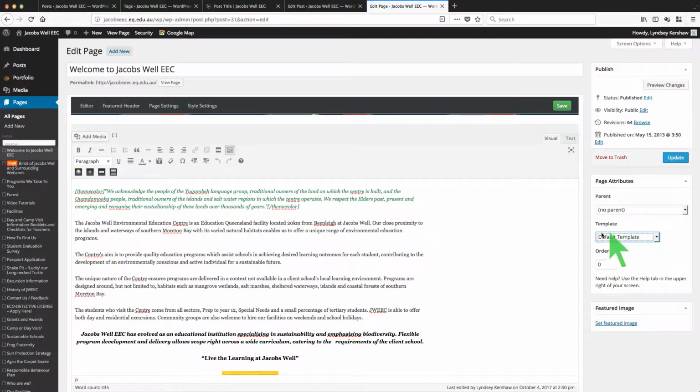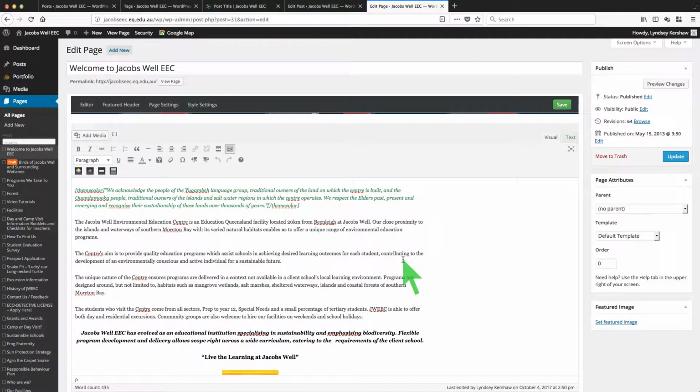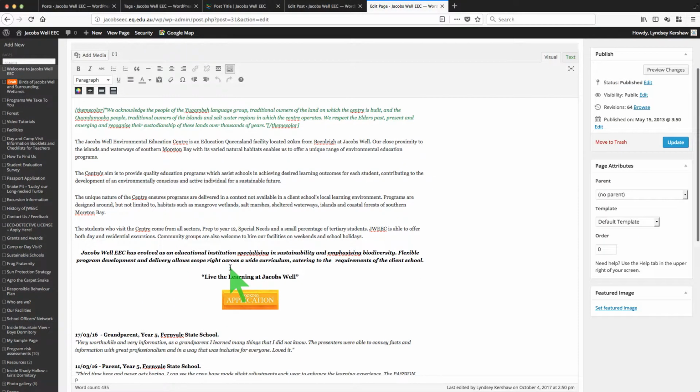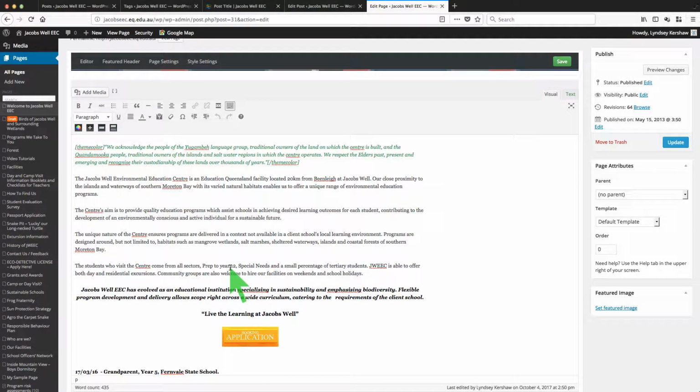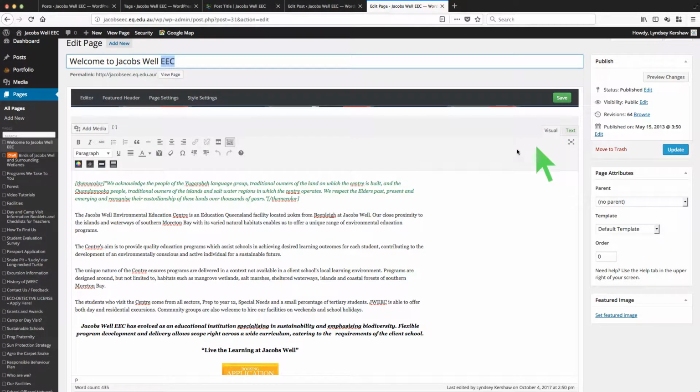So pages and posts are a little different, but generally the edit screen looks similar. Mainly you're working with a title up here and the content here.